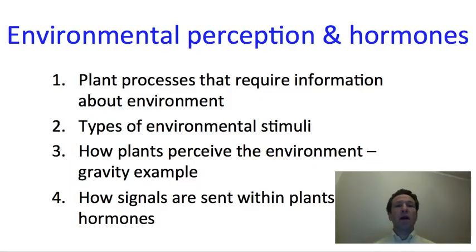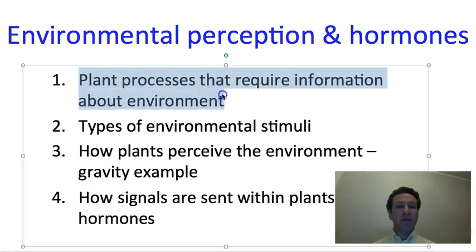Similar ideas apply for plants that are not parasitic. They'll be making a range of related decisions. So in today's lecture, we're going to start by thinking about some different processes that require plants to have information about their environment. And we'll think about this for seeds as well as mature plants and plants that are reproducing.